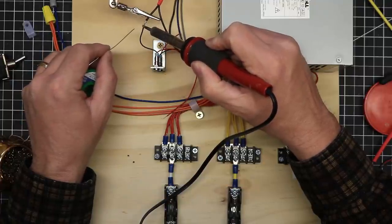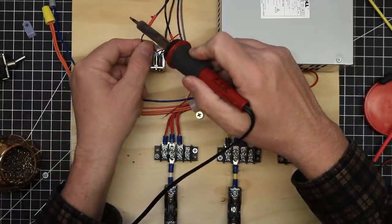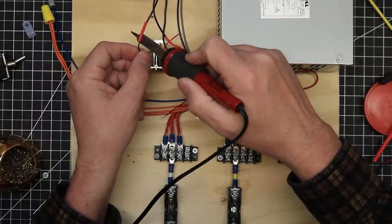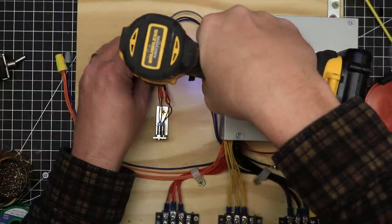I mounted the lights in the bracket, then soldered them to the appropriate wires. I protected each joint with heat shrink tubing. I used some 1/4-inch nylon wire clamps to keep the wires organized and neat.